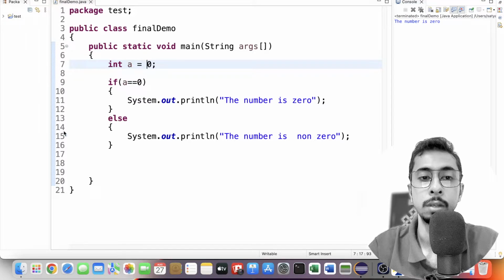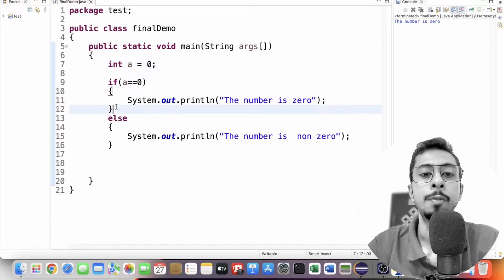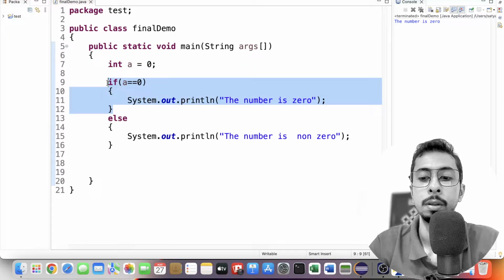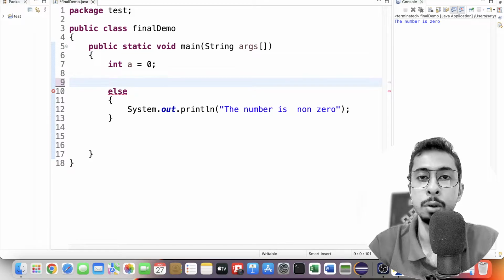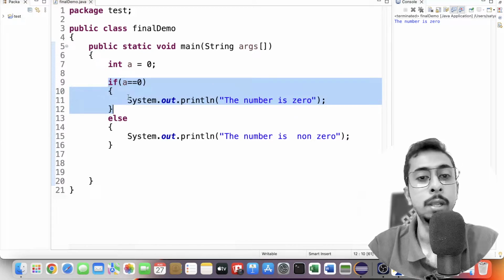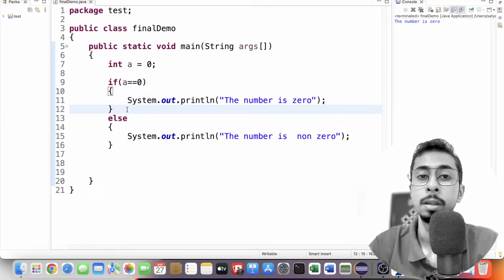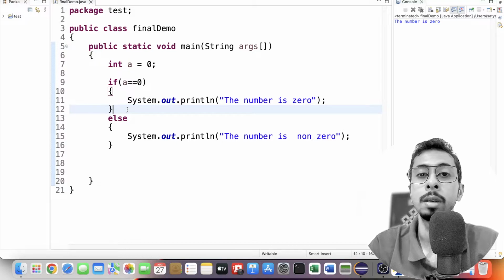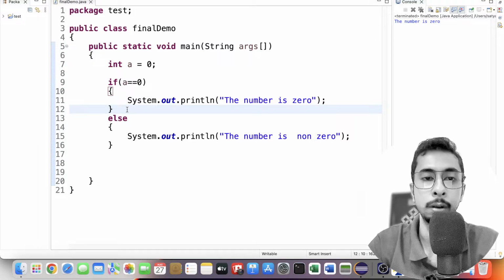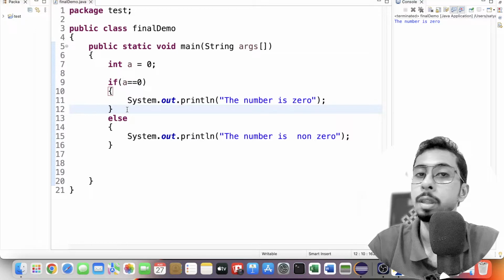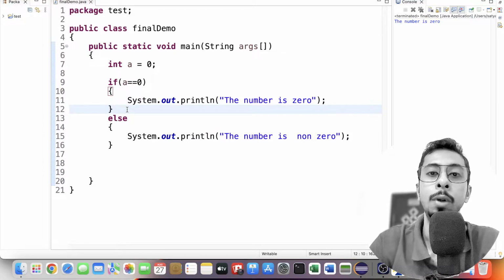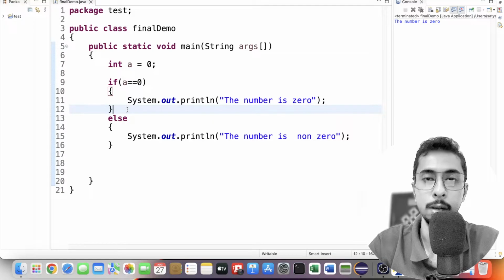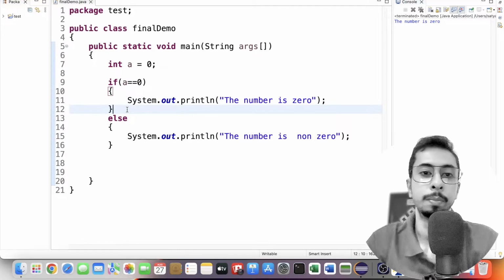You must remember this. Okay, now you see, if I delete the if statement, this is an error. You cannot do that. You can write a single if statement, that is fine. You can write any number of if statements, that is fine, but you cannot write simply an else statement. That is an error. Okay, if it's not there, what is the use of else, right? So this is the analogy.